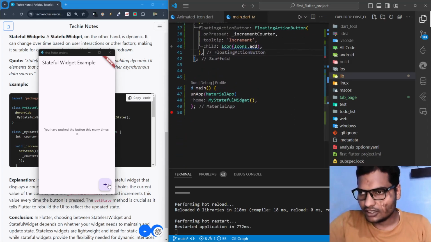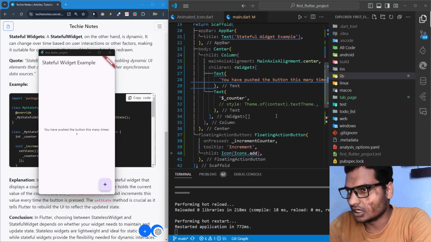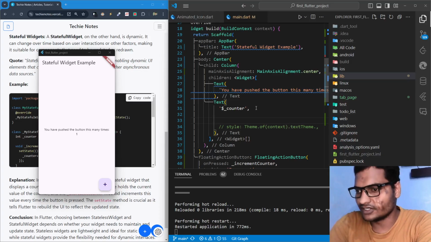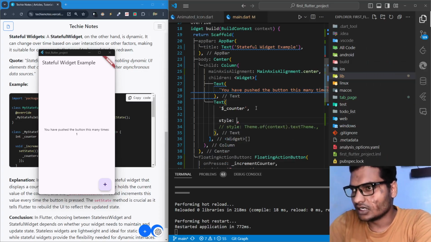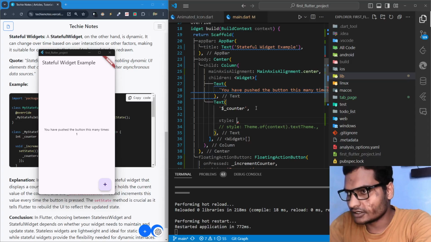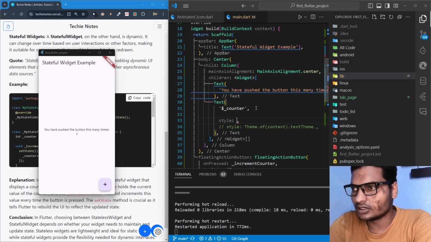See, when I click on increment, can you see the count increases? For this text I have to give a style. For style, what should we give?